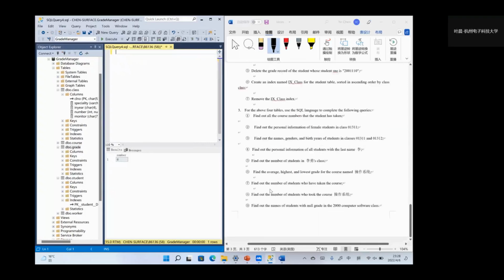Okay, so let's see the 8th one. Find out the number of students who have taken the course 操作系统.